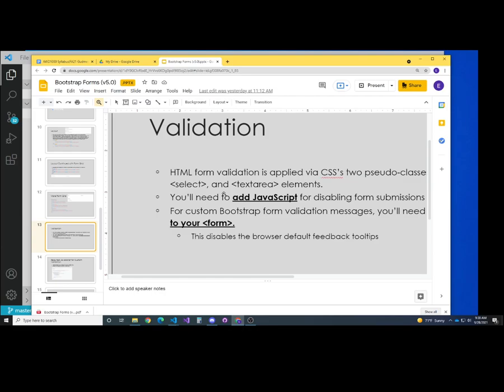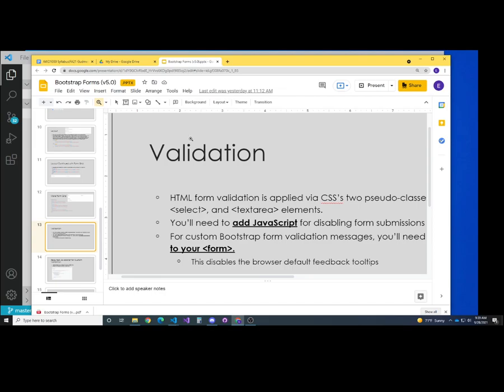Then there's also JavaScript validation. We will learn custom validation with JavaScript. It's important to learn how to do client-side validation with JavaScript. In the next 40 days, that's what we will be learning, is JavaScript, and part of that will be how to do validation with JavaScript. But there's a lot of form validation that Bootstrap offers that is cross-browser compatible, and it's, I would say, powerful right out of the box. You get a lot of benefits.